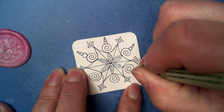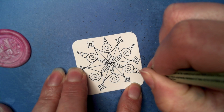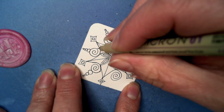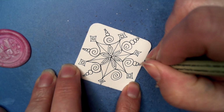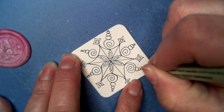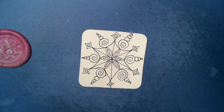What's fun with this type of tangle, whoa, that's ginormous. And there are other tangles as well that give you a lot of room. Like this has turned into a reticula. And you could put other tangles inside of these sections if you want. But it just really gets the creative juices flowing. It's like a rush, sort of, where you just think, oh, what should I do next?